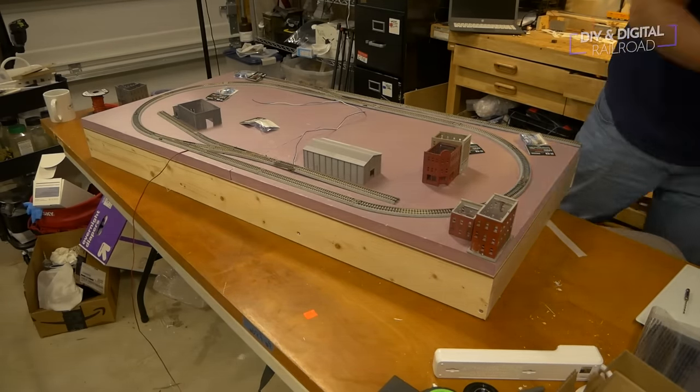Here is our finished result. I do a bit of sanding to smooth out some of the edges, but much of this will be covered, so I don't do too much. Now it's time to paint this. I'm using simple household paint as my base color, and there's no need to spring for the expensive stuff. I paint the entire layout a simple brown color. You'll want to go select the brown you want from your local paint store. This will help hide any imperfections that may show up that scenery doesn't get just right.